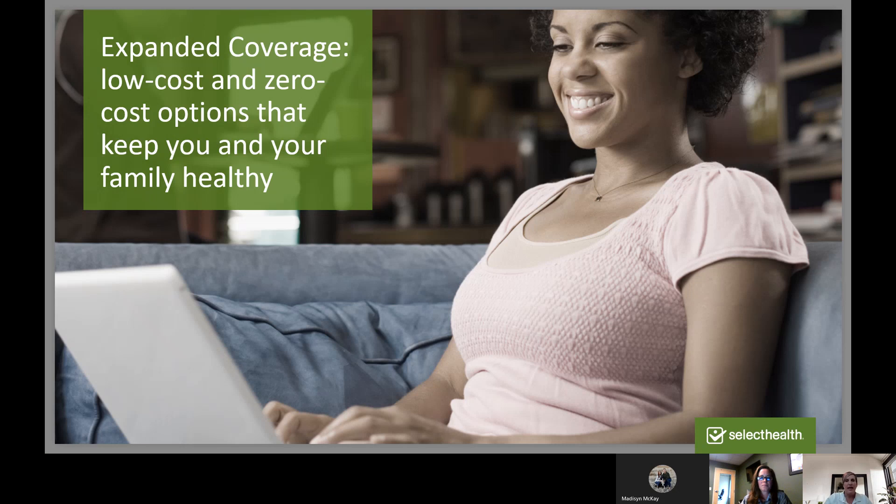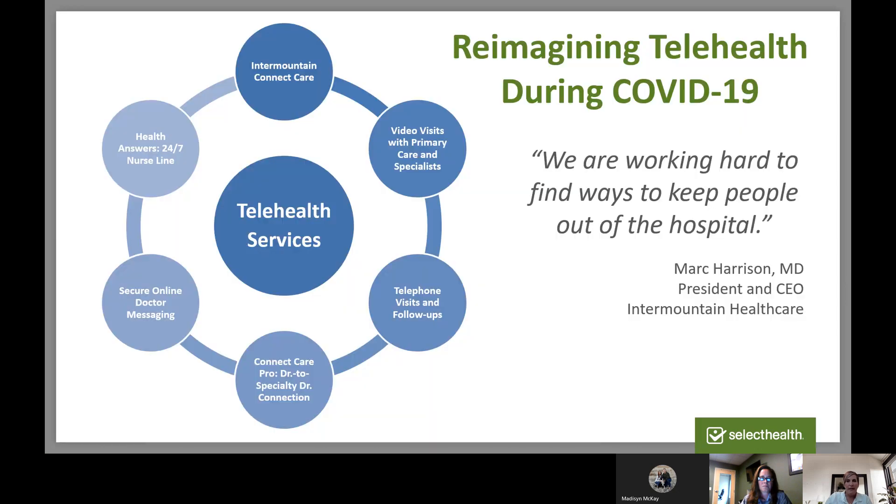The first thing I wanted to talk about was how we've expanded your $0 coverage in 2021. You would now have a lot of options to get care for $0 out of pocket with your Select Health plan. During the pandemic, and now moving forward, Intermountain Healthcare and other providers have created new ways to connect with patients, including wide expansion of video visits, telephone visits, and electronic messages.